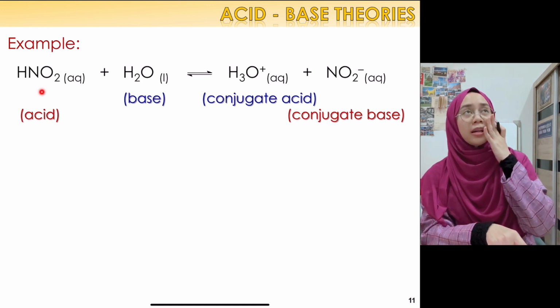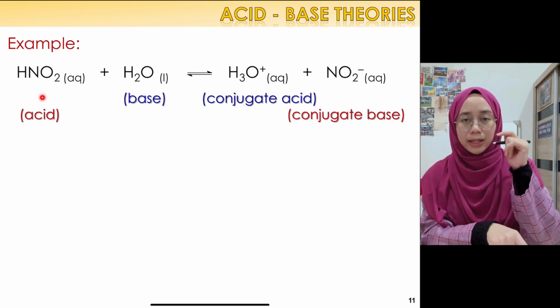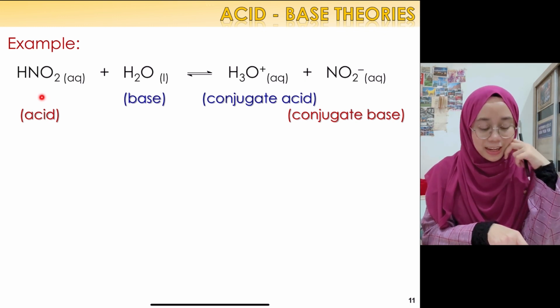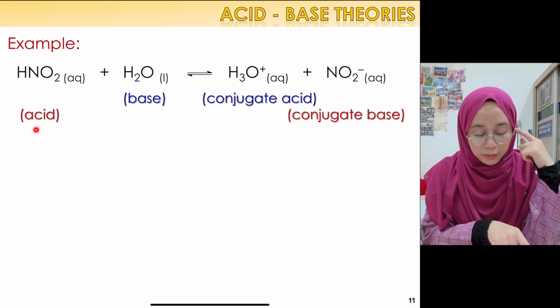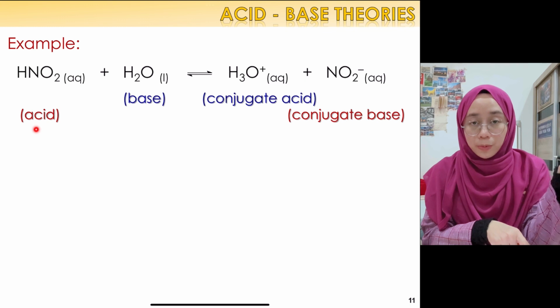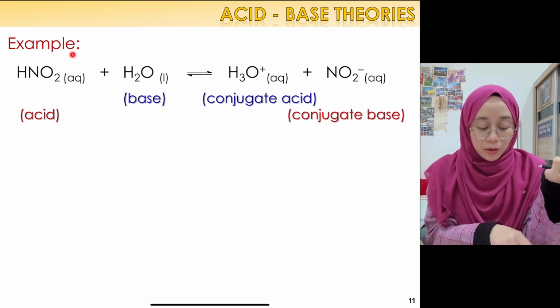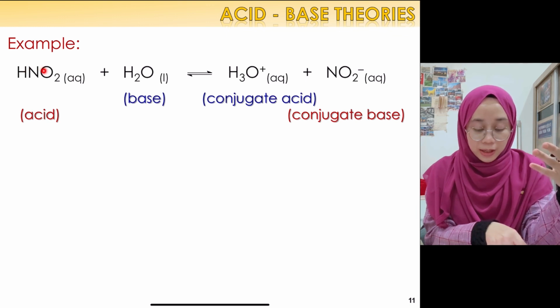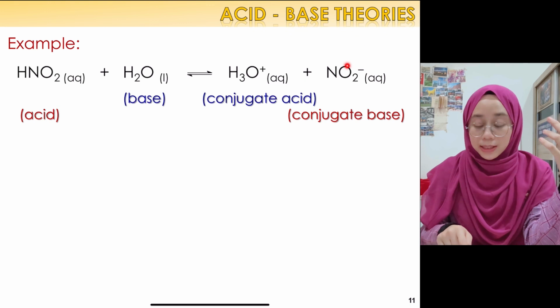Nitrate. Ini adalah HNO2, nitrate acid, if I'm mistaken. Dia bukan nitric, nitrate acid. So nitrate acid dekat sini, apa berlaku dia? Dia sebagai acid bermaksud dia akan donate dia punya hydrogen lah kan. So dia donate kepada sulfur, dia akan donate kepada base. Okay. So HNO2 lepas dia donate dia punya hydrogen, so kita akan tinggal NO2 minus dekat sini. So kita akan dapat conjugate base.